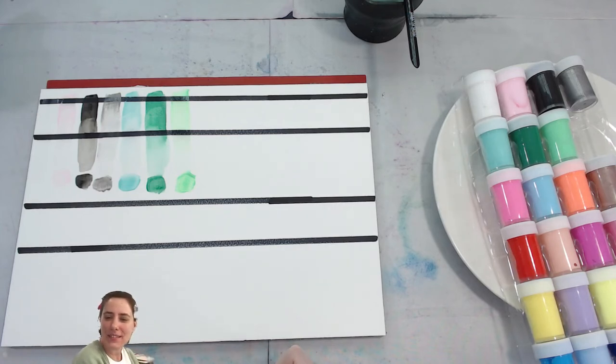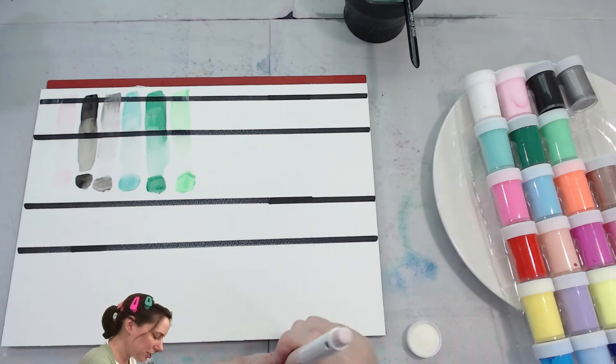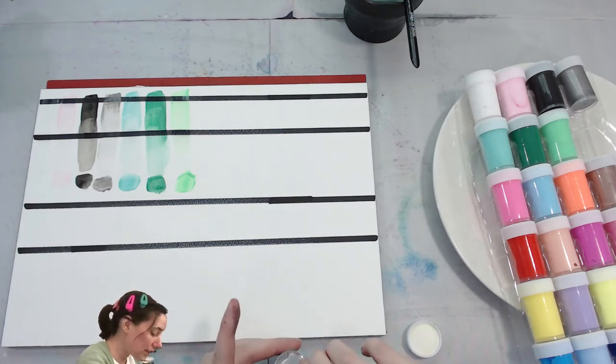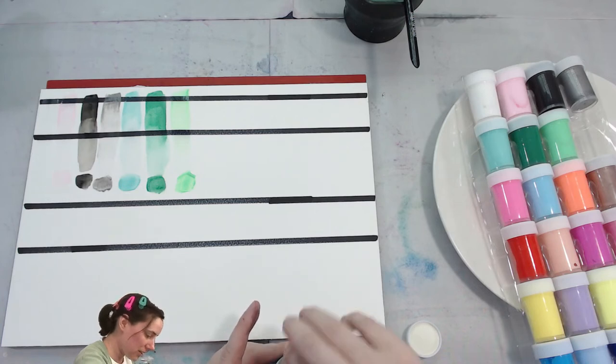Does the Hemi stuff smell funny? I haven't tried it because I'm not a big gouache person. I mean, you know what I mean? If a friend of mine had it, I would want to play with it a little bit, but I'm not going to go out and buy it because I'm going to use it like 5 times and then be like, I hate gouache. Not that I don't like gouache art. I don't like using it.